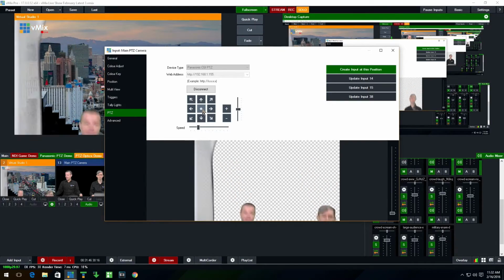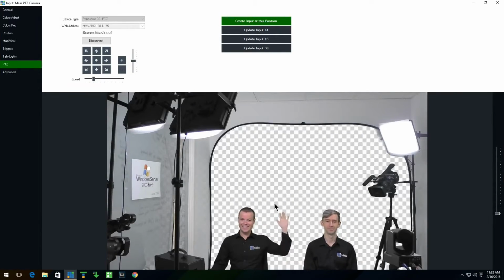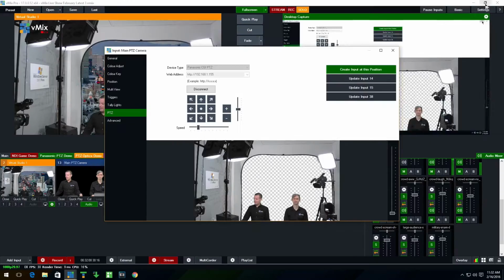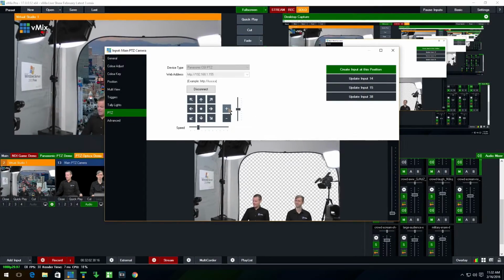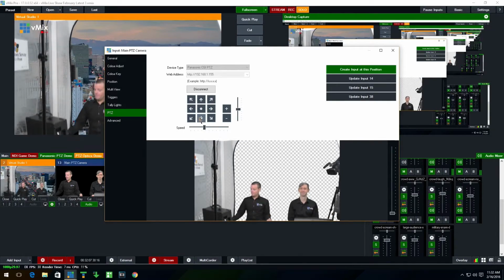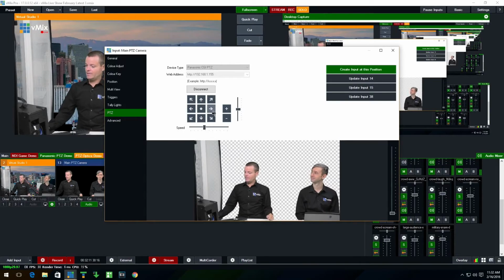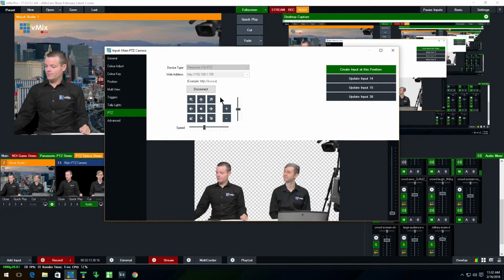And I can press the middle button to jump home, which is our full zoomed in shot of our studio, which you can see here. So I can maximize that. We can see us in the studio, our lights, our cameras. You can even see the PTZ Optics camera over there. So I'll zoom in again, move down a little bit. Let's speed it up, move it down, and zoom in. And let's bring that shot back to where it was, or near enough.